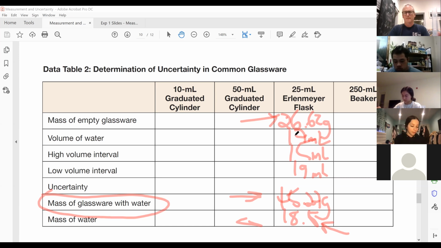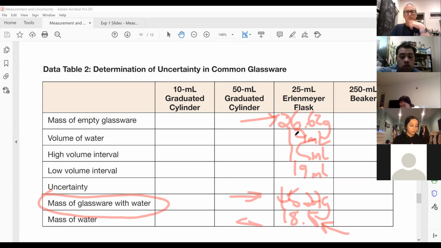Once I have my mass and the temperature in my room, I use the equation to calculate the volume, right? From the chart. Yep. And that goes into table 3. Because then you have your measured volume from your eyeball, and then the actual volume as determined from the mass.